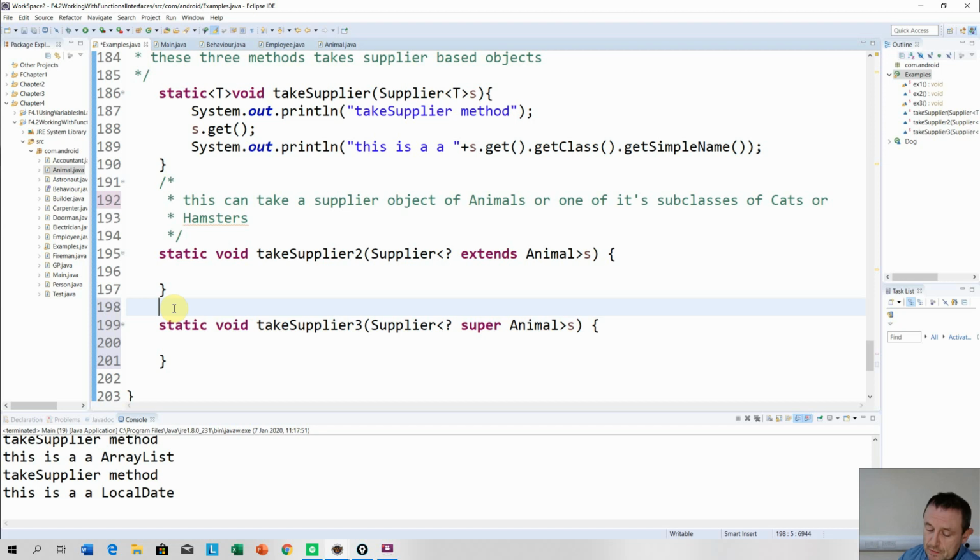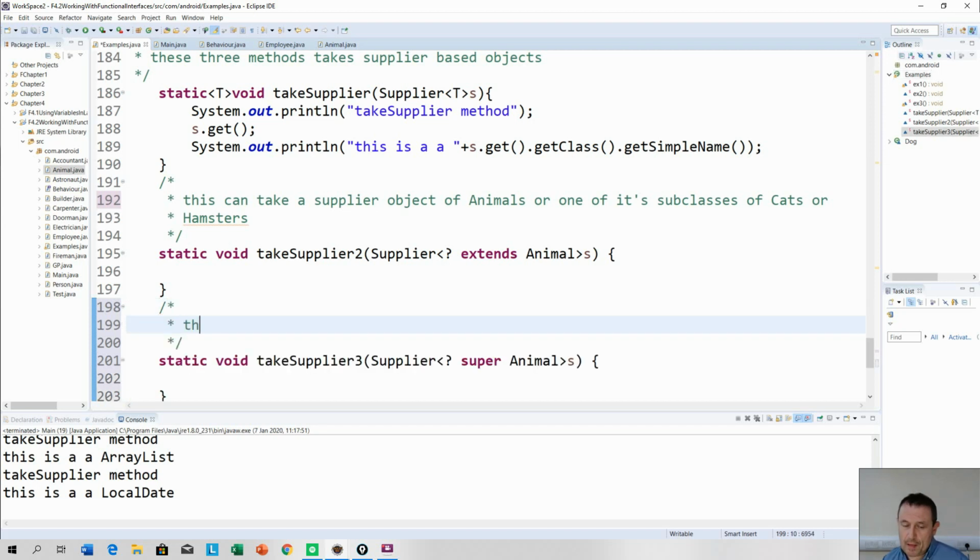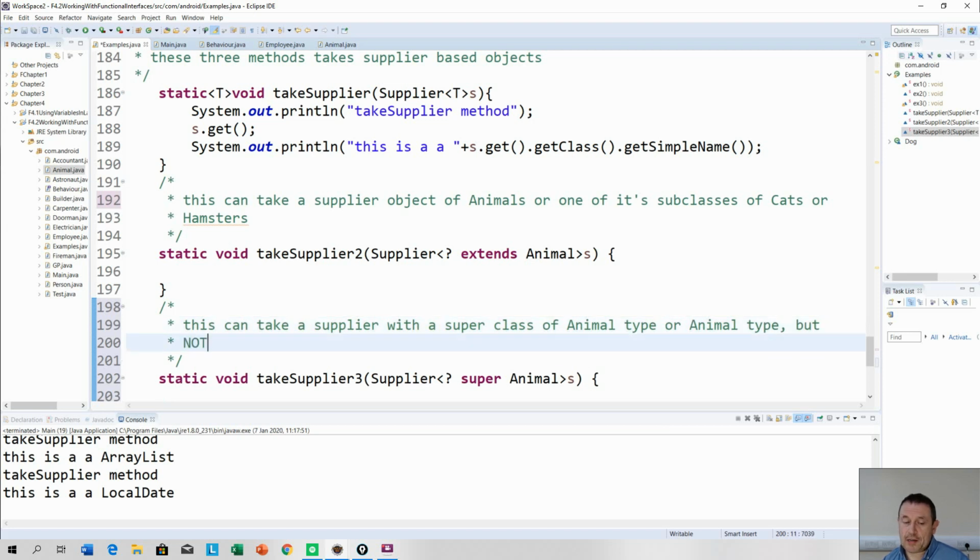All right. So this can take a supplier with a superclass of Animal type or Animal type, but not a hamster or cat.